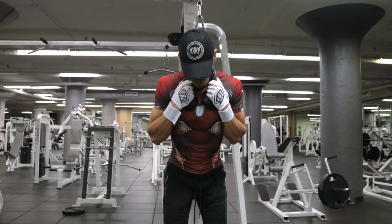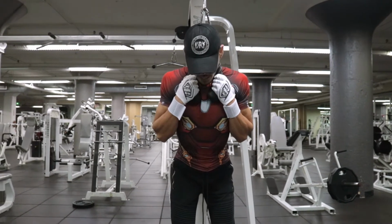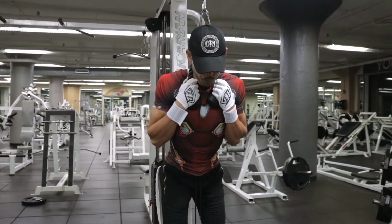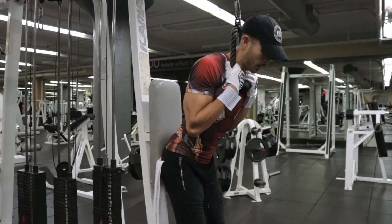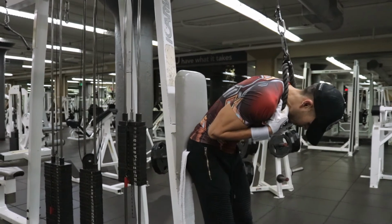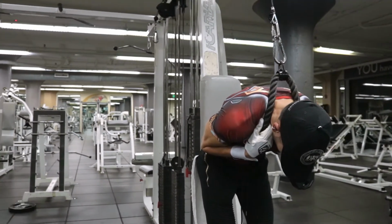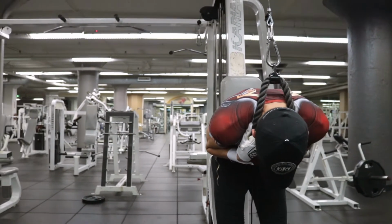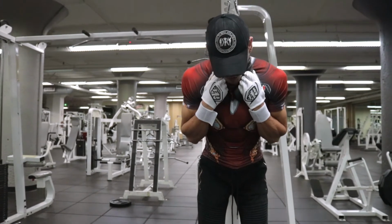From here, you're gonna push your butt into that back pad and already stretch out your abs. This is your starting position. From here, you're just gonna do a crunch by shortening that distance between the top of your abs and the lower part of your abs, just like this. Boom! Really keeping your arms and your elbows tucked in close to your body. Once you get that full contraction, back to the starting position of stretching your abs out.